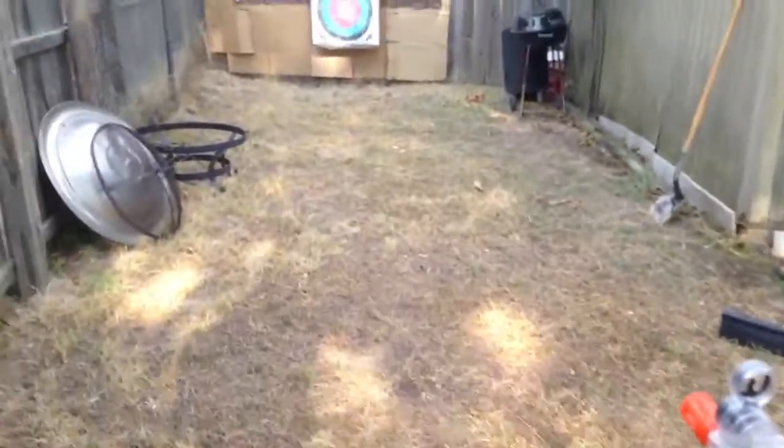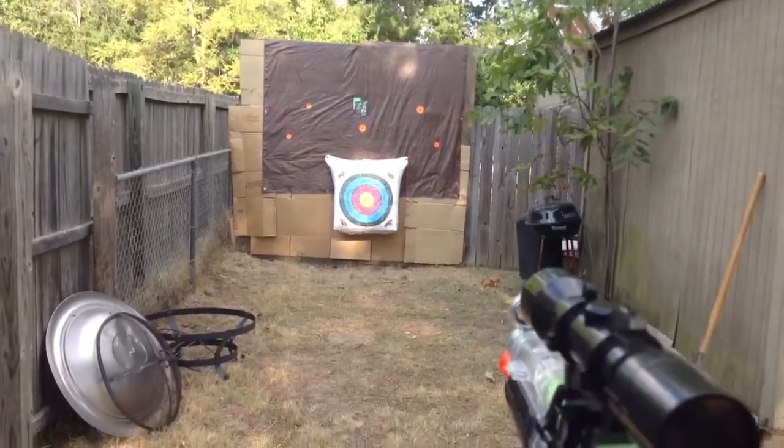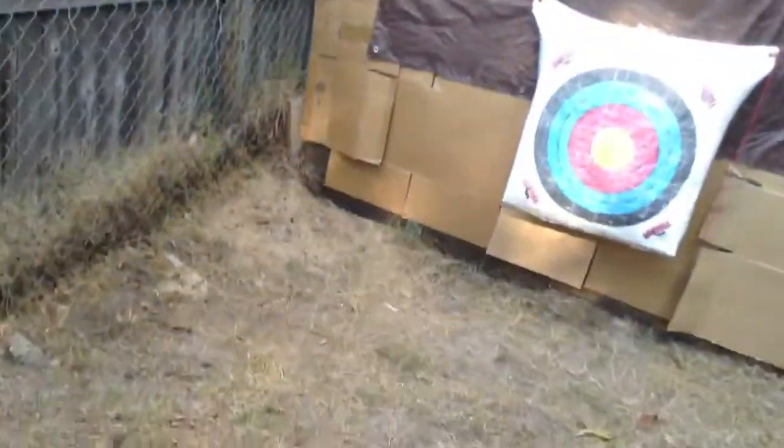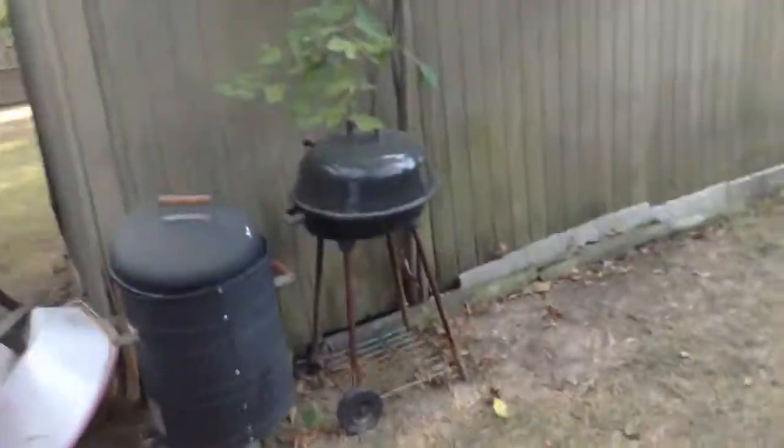Okay, so we like the fully automatic. As you can hear, it's getting slower and slower, and the fire rate is getting a little bit slower. The FPS is getting a little bit lower. As you can see, this is a little bit dangerous here. He's a little destroyed. Focus. He's a little destroyed.